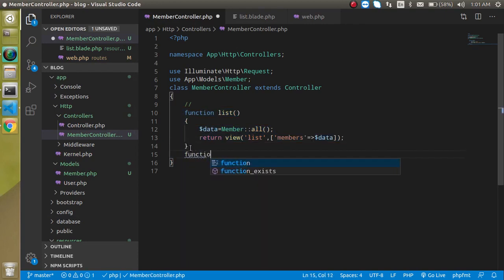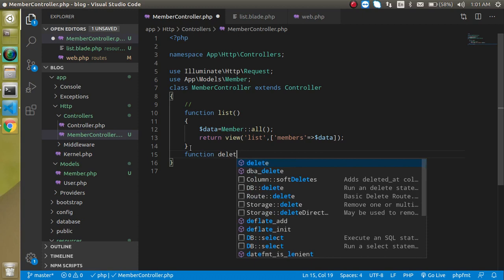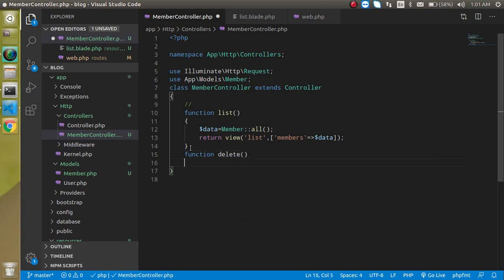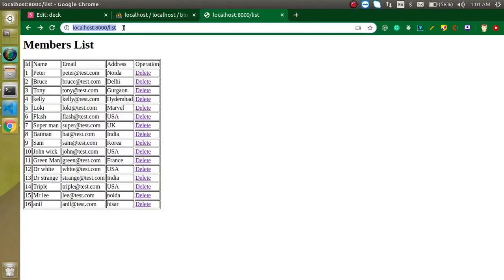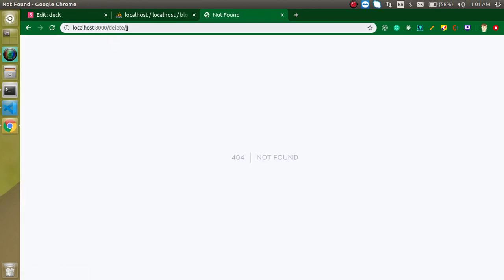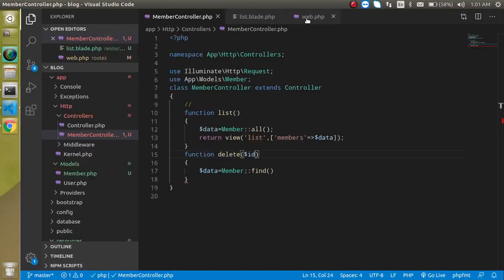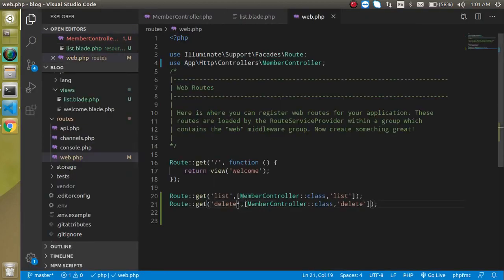We don't need to copy the previous one because this is not going to use too much. So just simply use here dollar data is Member colon colon find, and in the find we can pass the id, right, which we just get from here, right? So for that we need to pass the dynamic id from here also.